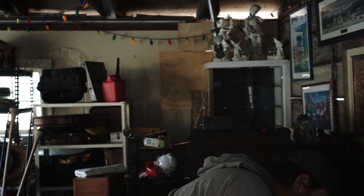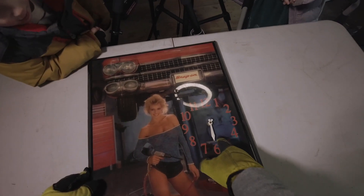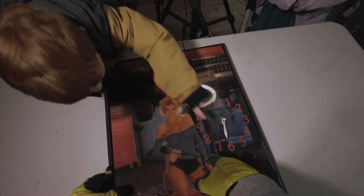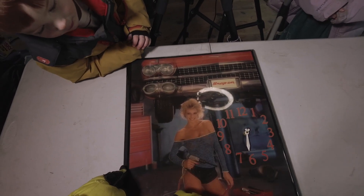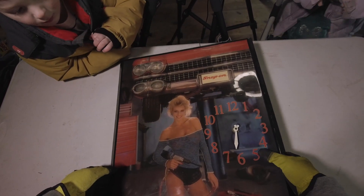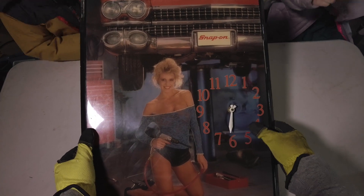Here's a vintage piece - this is an old Snap-on clock. Unfortunately, one of the clock hands is broken, but I did see sold comps for these on eBay for over $120. So this one's not perfect, there's some blemishes, but I could get an easy $50 to $70 for this one. If I take it to a flea market, closer to $50, a little less. Definitely screaming the 80s and 90s.